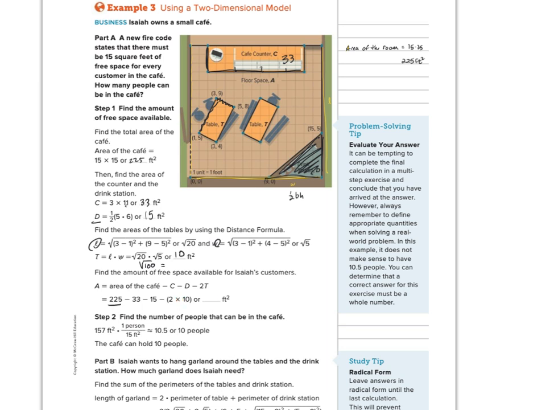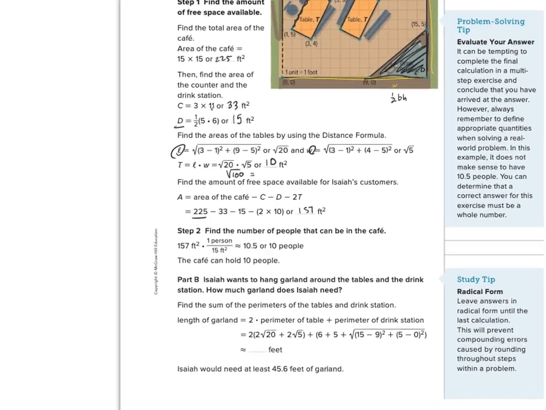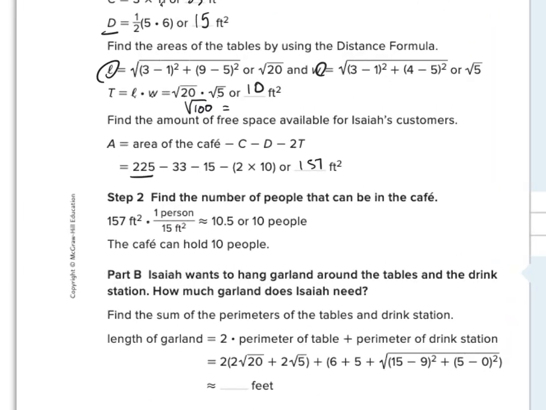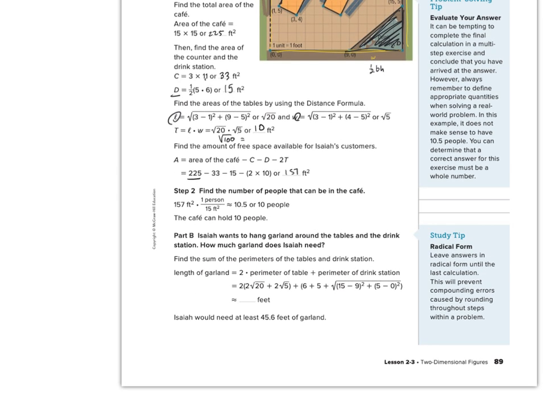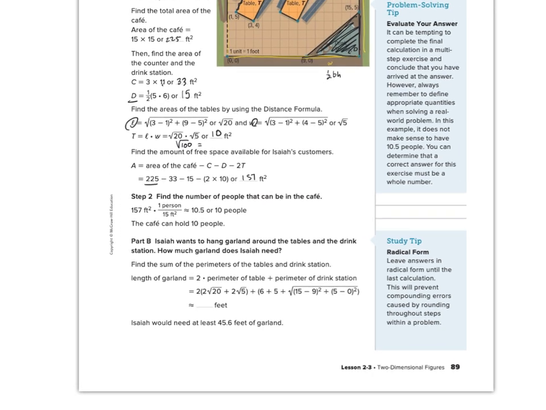Now, apparently, looking here, it's 157 square feet. If you needed 15 square feet per person, okay, so what they did is they said, I need 15 square feet per person. When they divided, they said we can have 10.5, or just 10 people. Can't have 0.5 people, so they had to go to 10. If they rounded up and went to 11, they exceeded their allowed spacing. So that's how we could come up with some of that information and work with it.